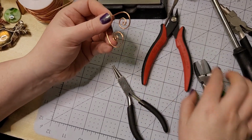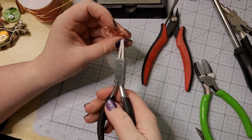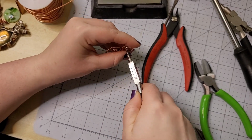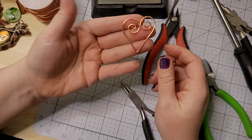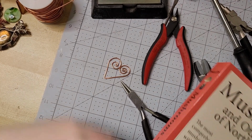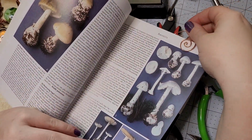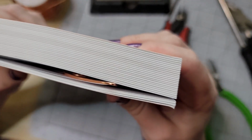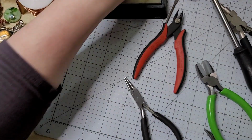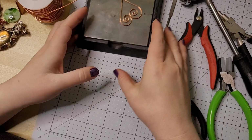But we can always tweak things around. And then we can also bring this in a little tighter so we could have lopsided hearts. We could bring this side in even tighter. So there we are. We could use this just as it is. And the way that we would do this is we would just open up our book and you can slide the little heart down just like that. And now we have our bookmark. Now that's displacing quite a bit of the page, and I don't want there to be little kinks. And truly, if you're very particular about your books, you'll want to use the thinnest bookmark that you can.